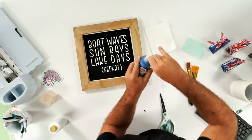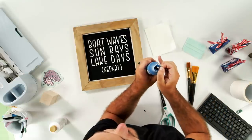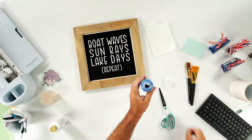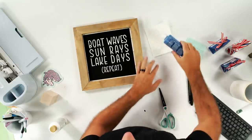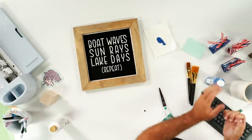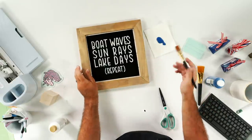I would probably never use Apple Barrel acrylic paint. I usually am kind of only into using multi-surface paint, so like folk art multi-surface or deco art multi-surface. Americana decor multi-surface is great too, but this is what we had, so I'm all about just using what we got. So we got this right here, and we're not using any special brush or anything. Like literally, I would typically have so many specifications, but again, you don't have to be fancy about it.